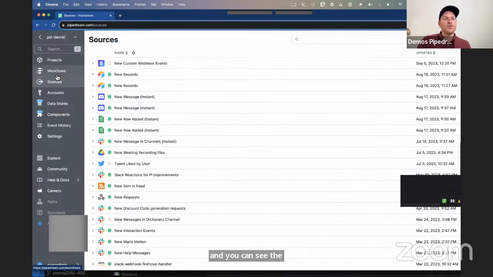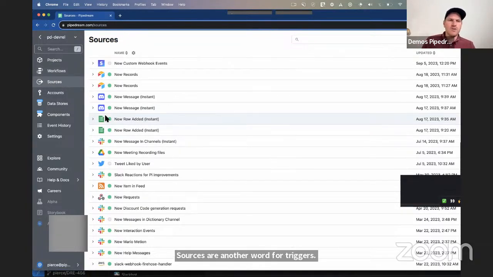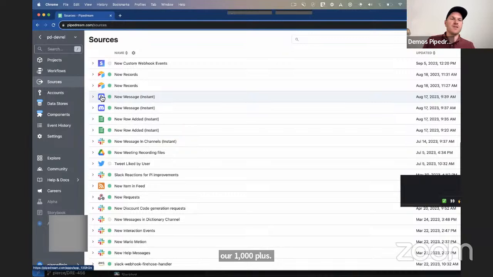Sources are another word for triggers in a way. Sources power triggers, and you can create your own sources from scratch using code, or you can use one of our 1,000+ pre-built sources that listen to things like new messages on Discord or new records on Airtable.